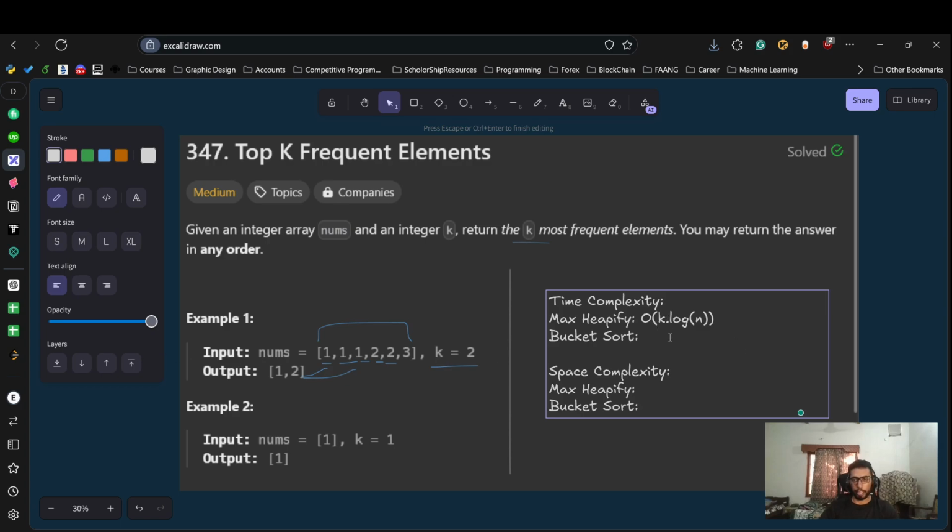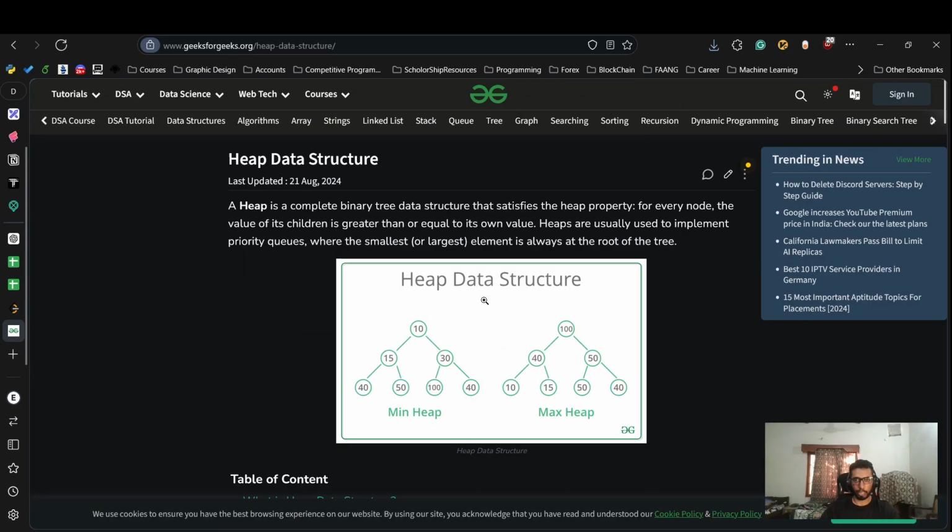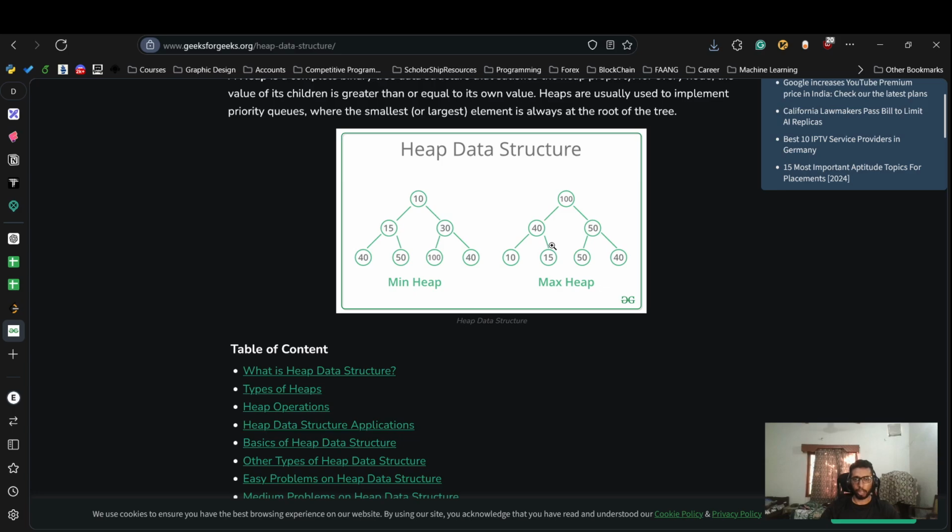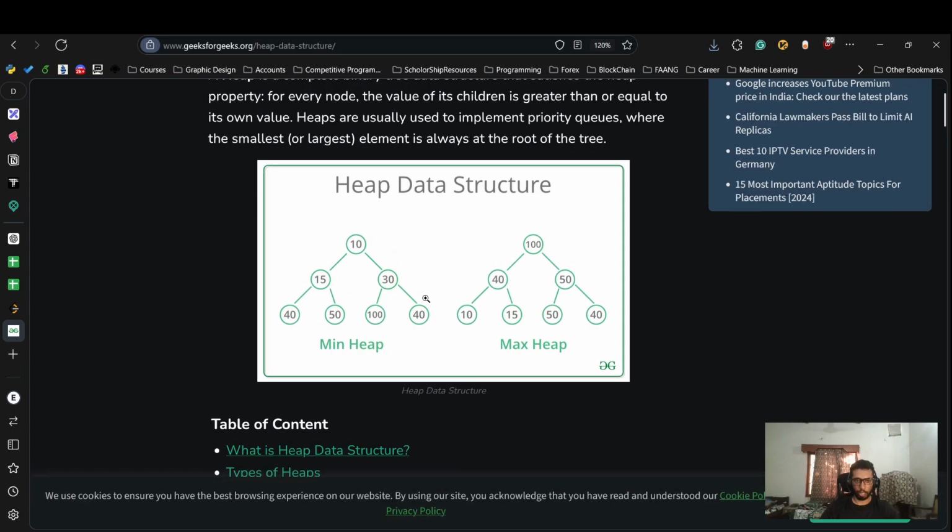In the k times, we are going to sort the elements on each iteration. So k is the number of insertions that we're going to make, and log of n is the number of iterations that we're going to make to sort those elements out. So this is how this data structure works, and that is why we have a time complexity of k log of n.